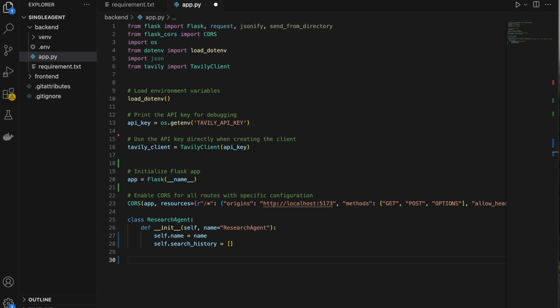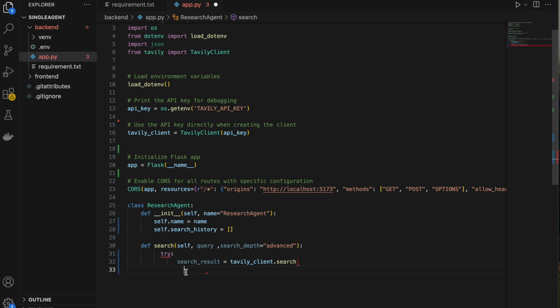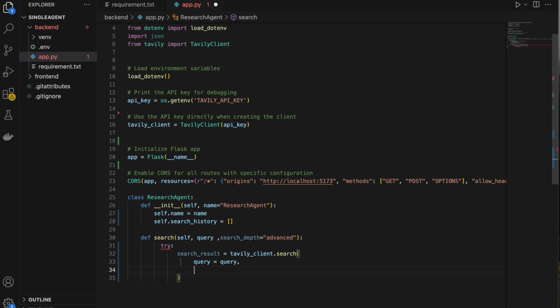Then next we create a search function. This is the main brain function. It takes the question as query, and how deep it should search is the depth we have defined, called search depth, as a parameter in the function. Next we call the Tavily client search function, which takes the query you pass and the search depth you send. Then you set whether you want to include the answer, whether you want to include the image, so you can set it as false, and the max results should be 5. Meaning the first 5 results we want in our response.